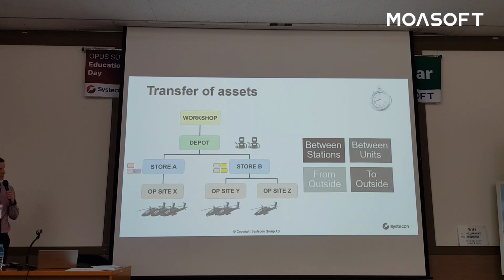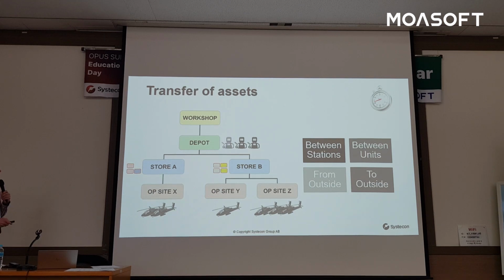Another thing that we can do is that we can transfer assets in the simulation as well. So we can say that, well, we might start with a certain set of systems. Here there are 3 helicopters here, 2 and 1. It might be that at some point in time we're actually operating with all of them over here. So we can move things around, but not only the systems. We can move more systems if we want to. We can also move, as you see, you can add resources. We can move resources as well.